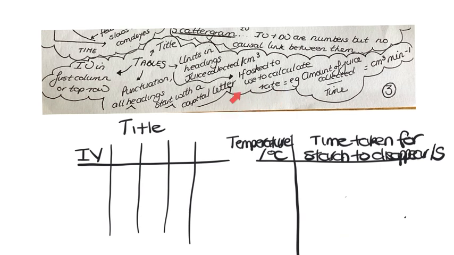Sometimes using a table you might be asked to do a calculation. So you might be asked to calculate the rate of juice production in the first 3 minutes. So you would look at the table and it would give you the amount of juice that was produced, and over here you could see the time in so many minutes. So to work out the juice production, it would be the amount of juice collected in 3 minutes divided by 3, which would be the 3 minutes, and that would be cubic centimetres min^-1.